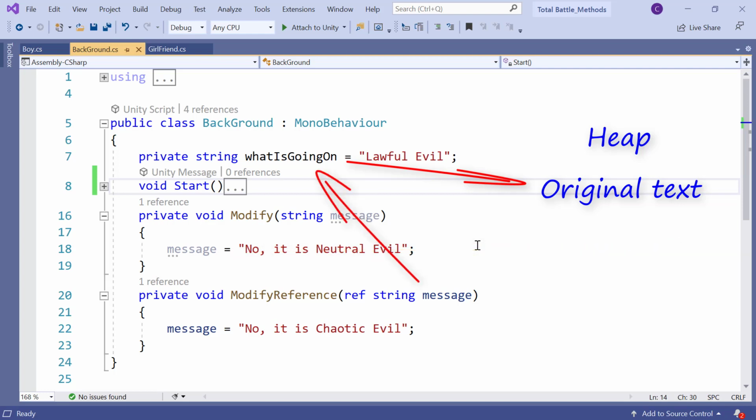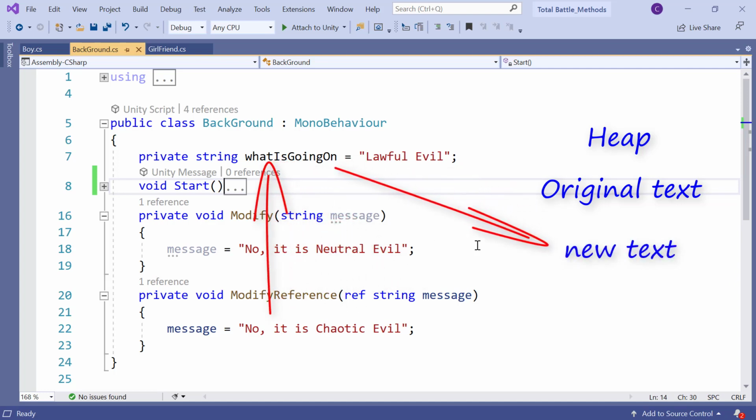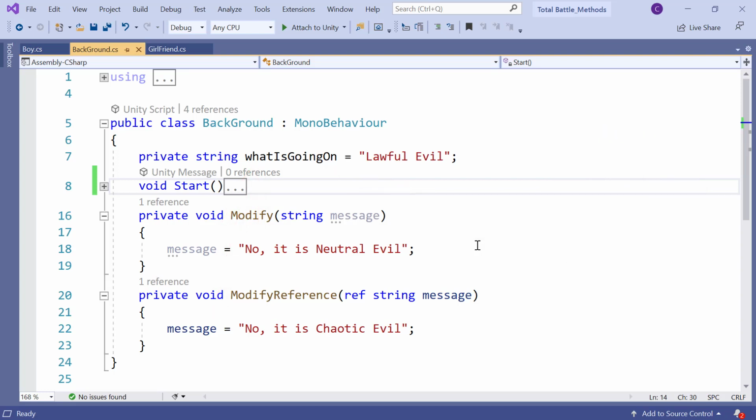When the second method is called, C# doesn't create a copy of a reference. The method creates a reference to a reference. As a result, the parameter refers to the original object. And when C# modifies this reference, it changes the value of the original object. That's why we get another message. I hope this example gives more understanding of ref keywords.